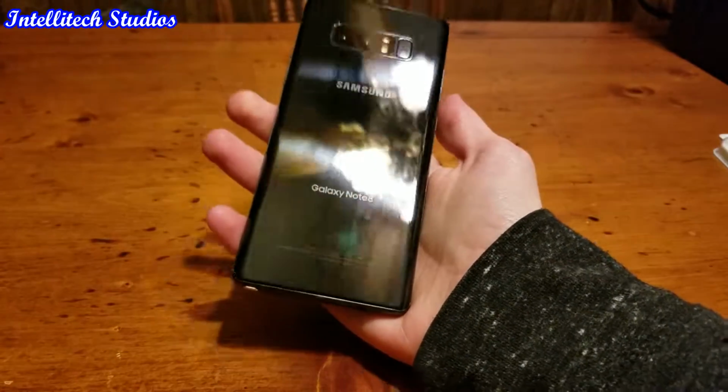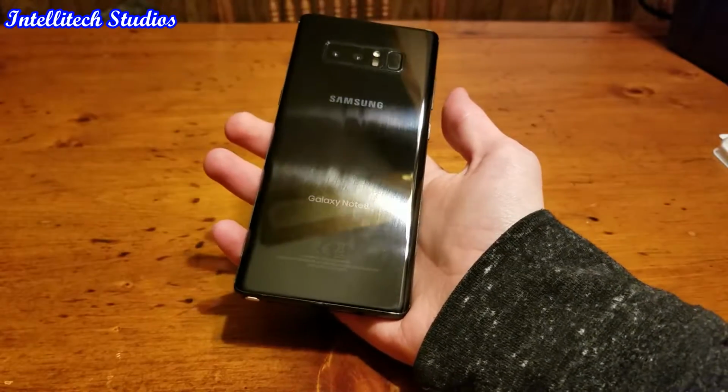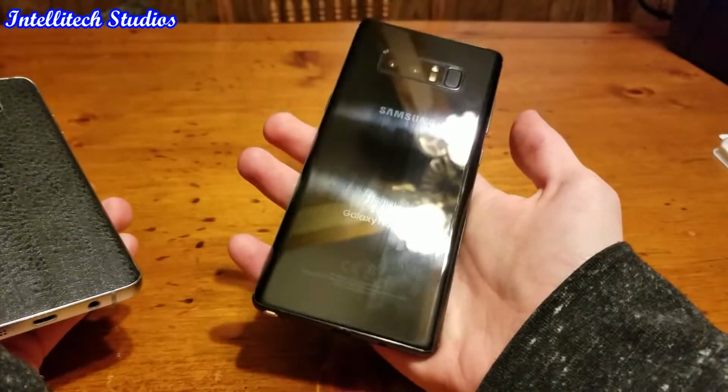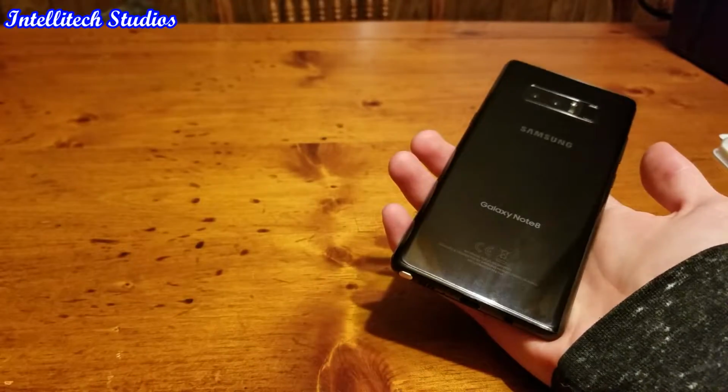Obviously, this is a modern Galaxy, so you have all the smudges and fingerprints. I'm not going to put a dbrand skin on this like I did with my Note 5, because I'm not doing that again. I'm just going to keep it like this and put a good case on it.